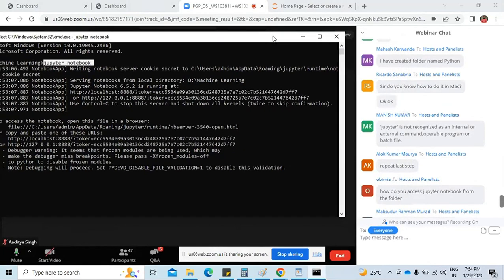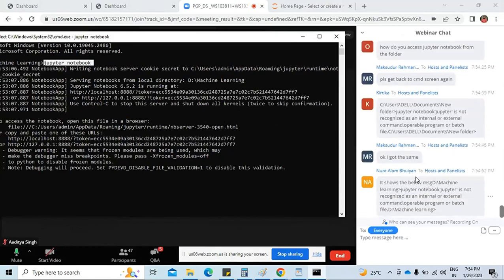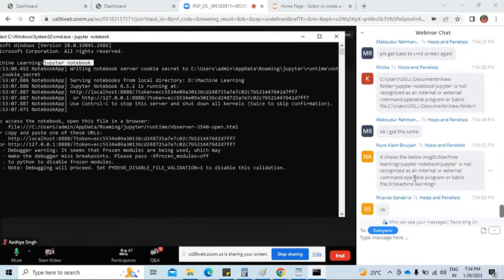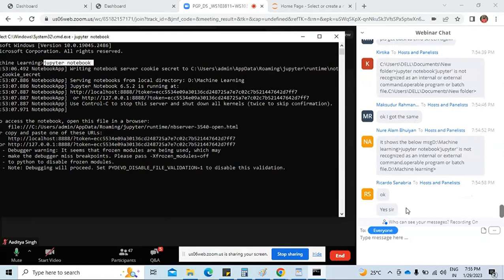Open terminal. Are you with me? Open terminal. Then go to the particular folder. How are we going to navigate to that particular folder?